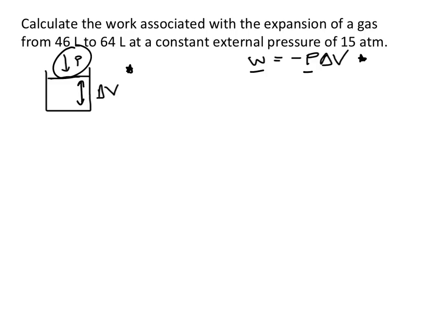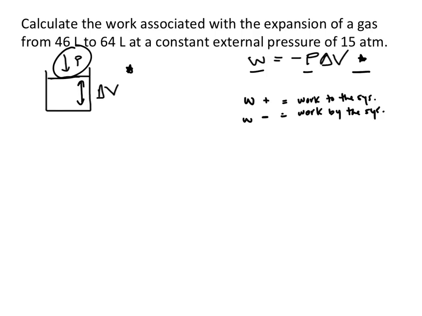Now, we've talked about the fact that when work is positive, there is work being done to the system, and when work is negative in sign, work is being done by the system. So with that in mind, we're going to look at this equation here and analyze how the expansion or compression of the gas corresponds to the signs we see for W.